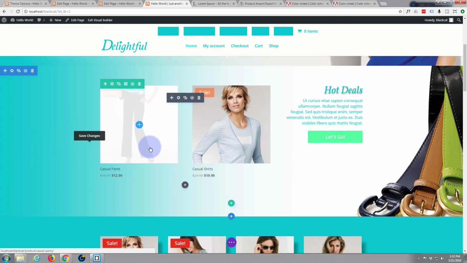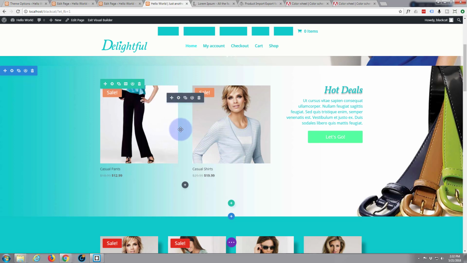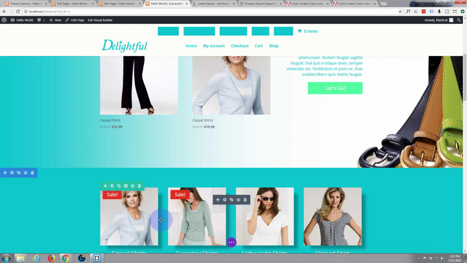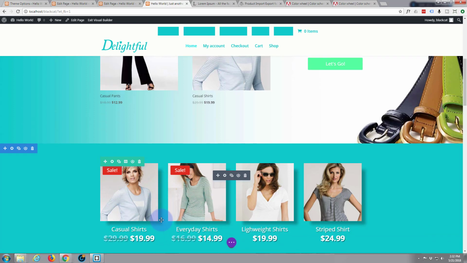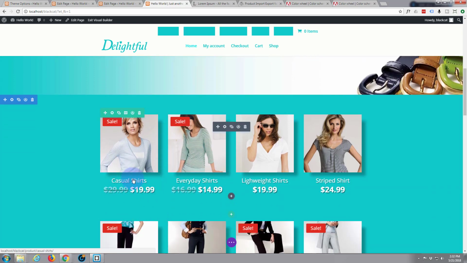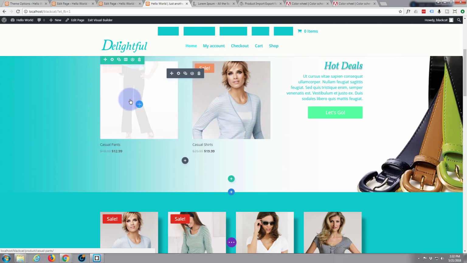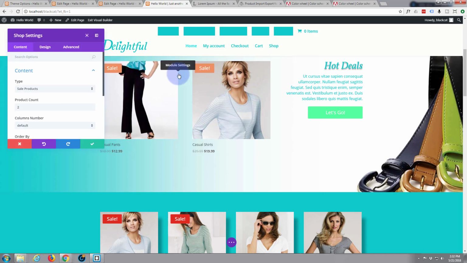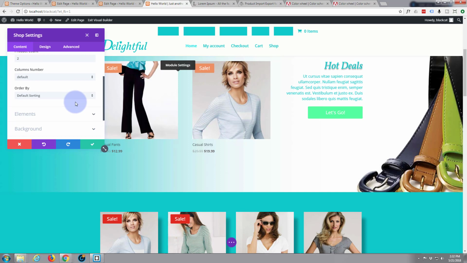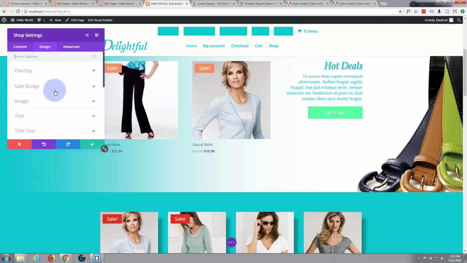Let's just save that. I want to edit these. I want to give them that same box shadows we've got on these. And also, I think our price is a bit too big on these. But let's have a look what we can do with the text and title. I'm also going to change those sale price tags there. I might do that with some custom CSS purely so that we don't have to do it every time.